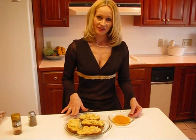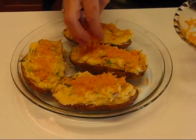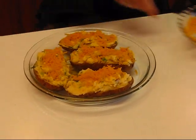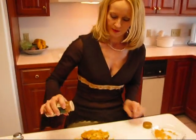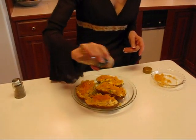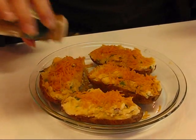I've got all of these potatoes filled fairly equally and I'm going to put some shredded cheddar on top, just a little sprinkling on each one so they look nice and pretty. One last additive and that is some paprika. I'm just about out but I'll sprinkle a little paprika — get up high enough that it will disperse pretty well. You don't want it all clumping in one spot, but it's a nice flavor to add to any potato dish.